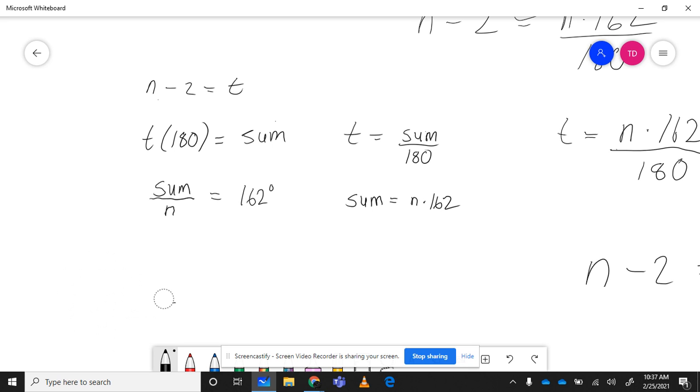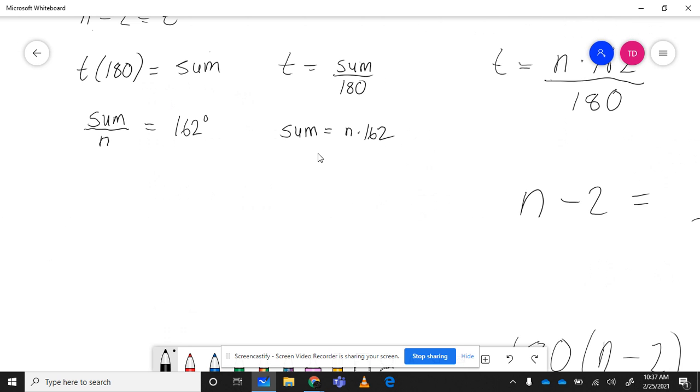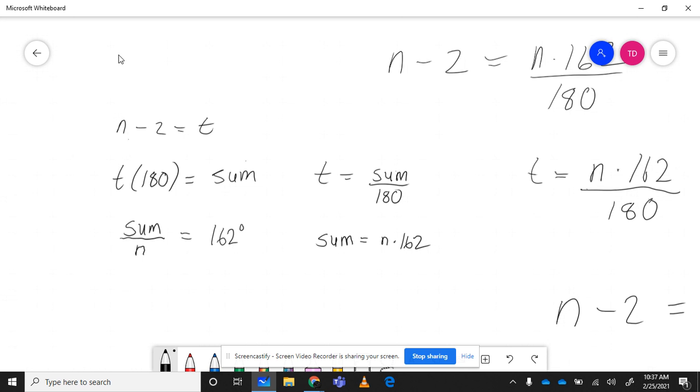From that point, it's all just substitution to try to get an equation where we have n in the equation with no other letters. So if we're looking at this first equation with n here, we know we want to replace this t with something else. So we take our second equation and put it in terms where it's t equals something. We get t solved by itself. Then we plug in anything that we need to over here, like this sum. Well, same story. We have another equation where we need the sum written, sum equaling something, so that we can plug this stuff in up here, and then we can plug all that in for t.